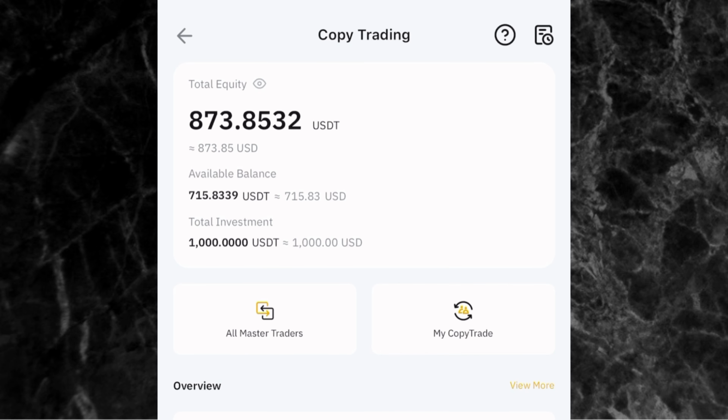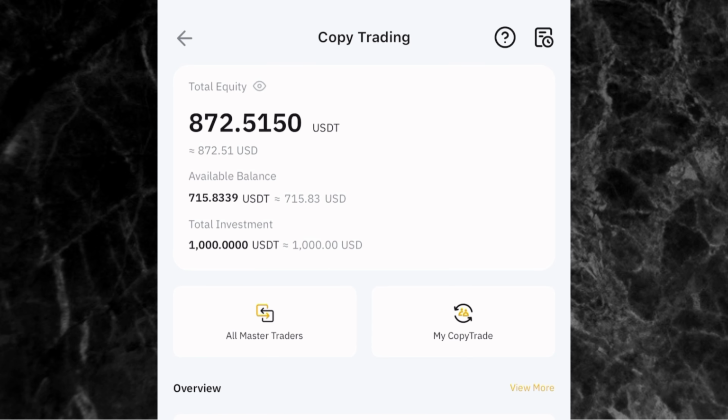Now, before I go on and explain a lot of things, let me first state that this result right here does not mean that if you copy a trader, you're going to be losing money with the trader, or maybe if you copy a trader, you're also going to be making money with the trader. It does not guarantee anything. What guarantees whether you're going to make profit or not is the trader himself. So it's what the trader is doing that you also do. So if the trader is making money, you make money. If the trader is losing money, you lose money.